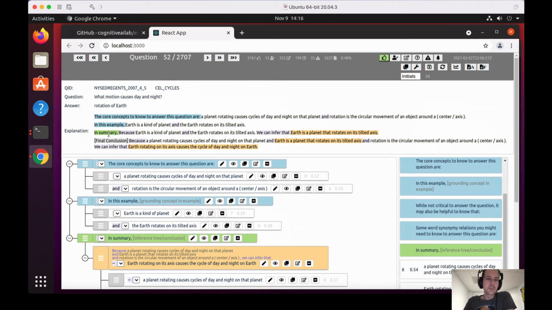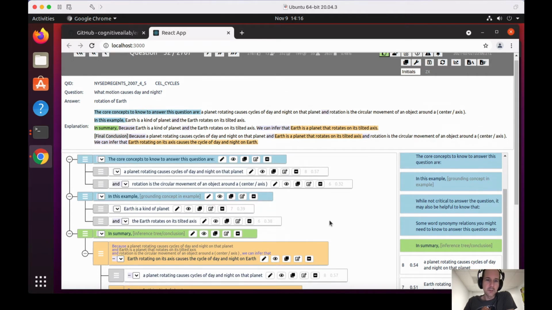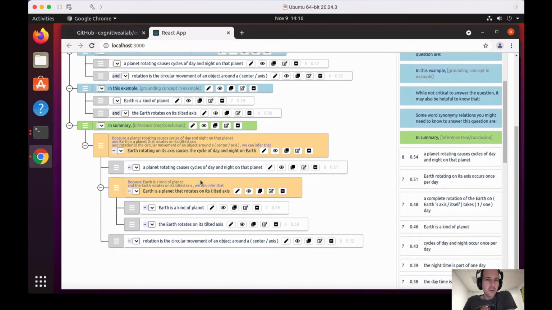In summary, because a planet rotating causes cycles of day and night on that planet, and Earth is a kind of planet that rotates on its tilted axis, and rotation is the circular movement of an object around a center or an axis, we can infer that Earth rotating on its axis causes the cycle of day and night on Earth.